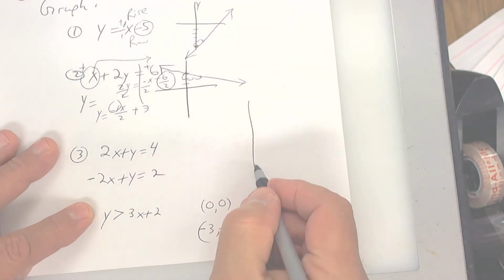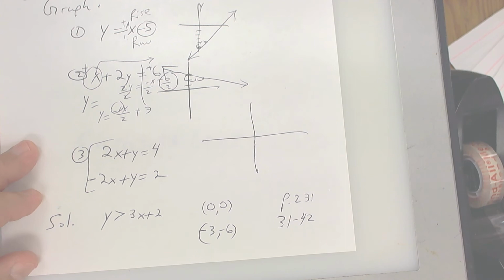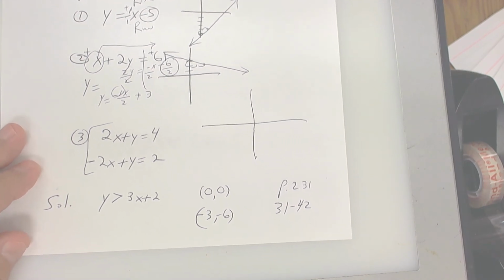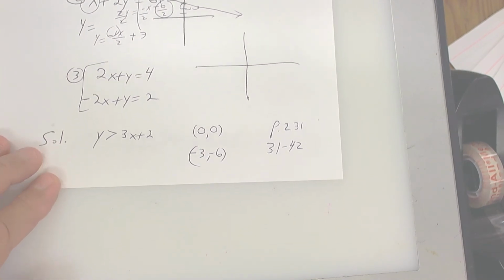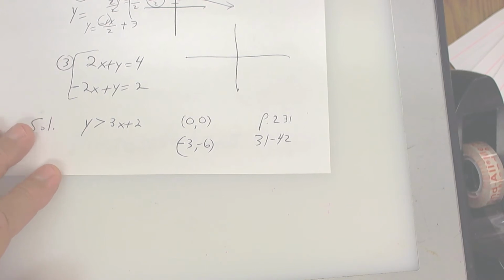This one right here is a double graph. You're going to work it the same way. You're going to get y by itself. All right, on a new sheet of paper, we're going to do inequalities today. So copy this one down right here. Copy down number 3 and number 4.